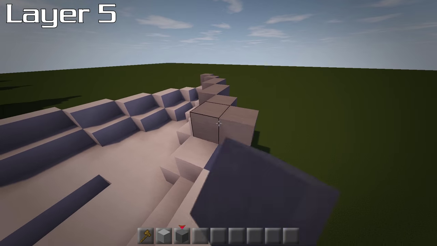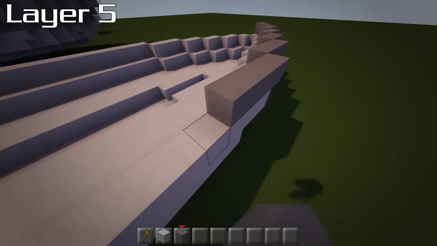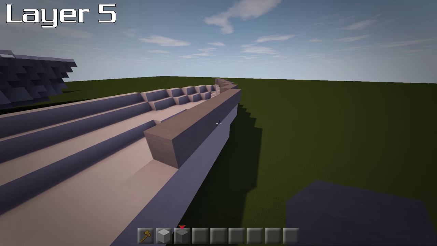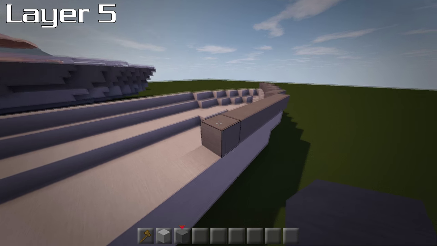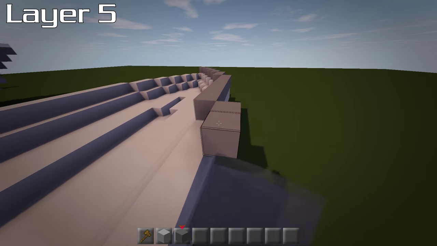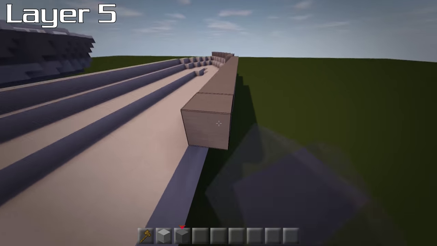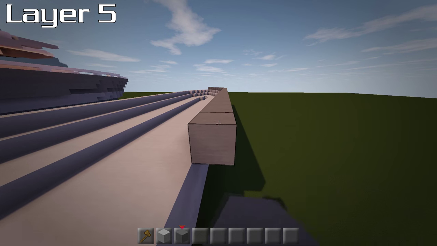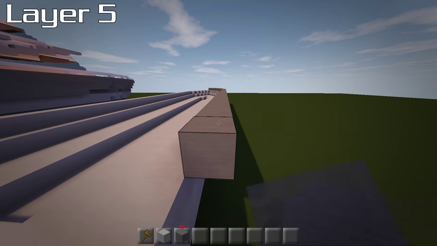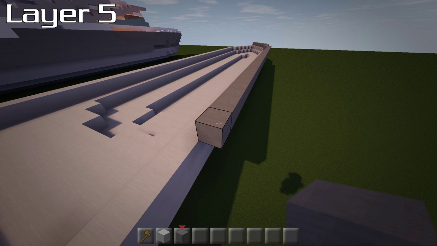Then we're going to have a 3. 1, 2, 3. Then an 8. 1, 2, 3, 4, 5, 6, 7, and 8. Now we're going to have a 36. We're going to have to count this one due to how it is. So there we go. 1, 2, 3, 4, 5, 6, 7, 8, 9, 10, 11, 12, 13, 14, 15, 16, 17, 18, 19, 20, 21, 22, 23, 24, 25, 26, 27, 28, 29, 30, 31, 32, 33, 34, 35, 36. So 36 blocks in total.